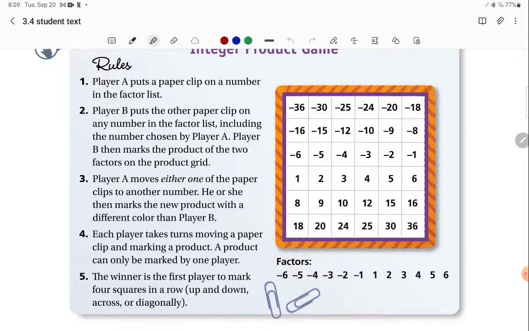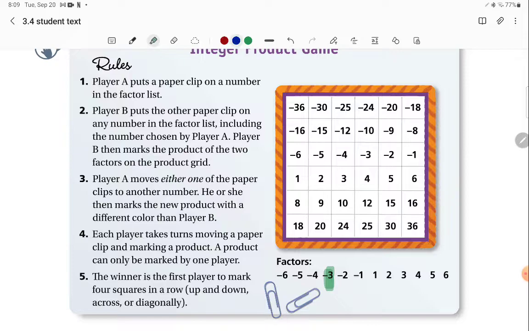So let's go ahead. I'm just going to use this as a paperclip, right? That's player 1. So player 1 chooses -3, and you don't have to use paperclips. You can use anything else that you want to, but a paperclip will go around that number so you can still see it. That's why they were using paperclips. All right, so that's person 1. You choose any number, right? And the more you play this, the more strategy you will have in choosing said number. But we're just choosing a number.